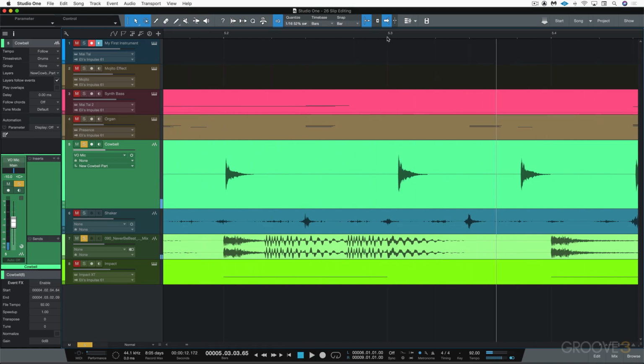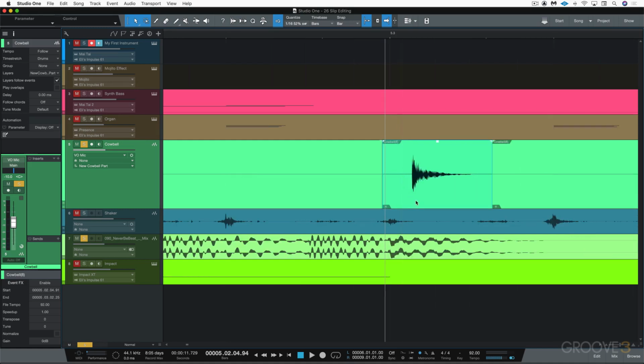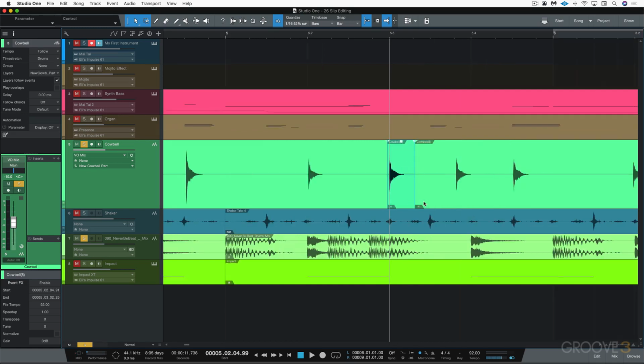Okay, that one's really late. That seemed to be late on beat 3 consistently. So again, range selection. In this case, I got lots of empty space, so I don't need to be too precise. Double click and zoom a little bit, so I can see the exact location where I want to slide to. And boom, we're done. Continue.